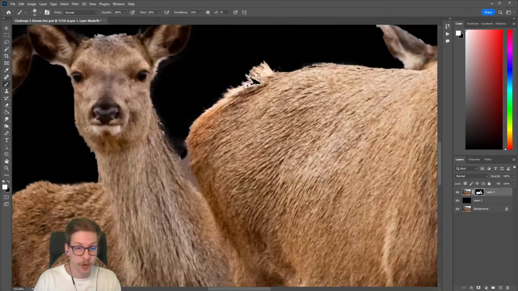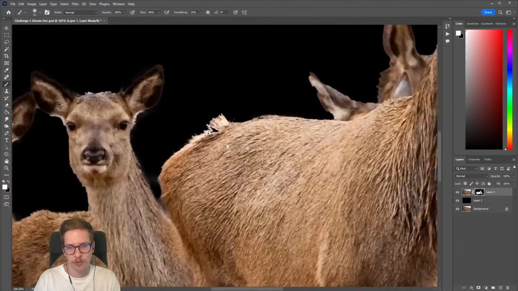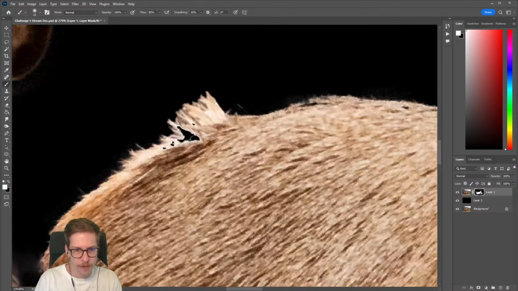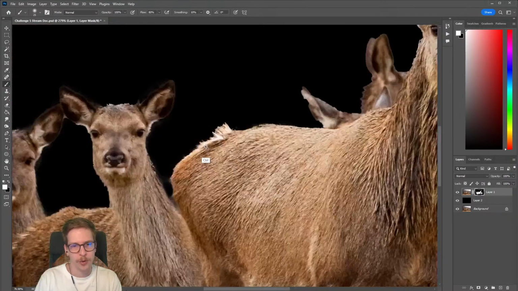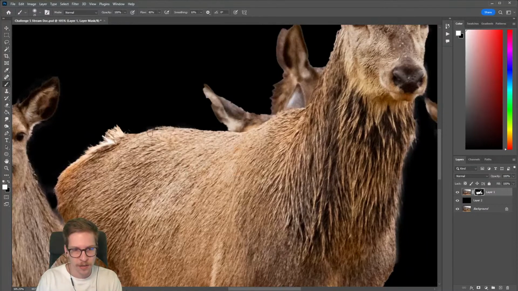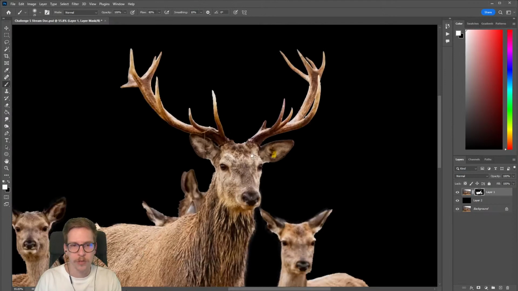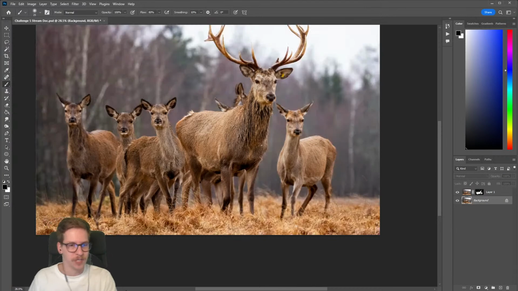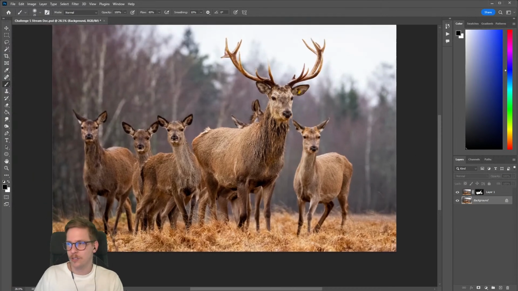So this is something you could spend quite a long time on. We're going to move past this, but this is something I would give a little extra time to, or even at the end go around and clean up when I see what's looking right and what's not. But if you've masked it already and you notice something after the fact, like, oh, this has a little spot out of it, you can go in and clean it up after the fact. So that is the big benefit of masks and non-destructive workflows. But I think that's pretty good. So I'm going to delete this black layer. That was just to give us some visibility between the two layers to see how it actually looks.